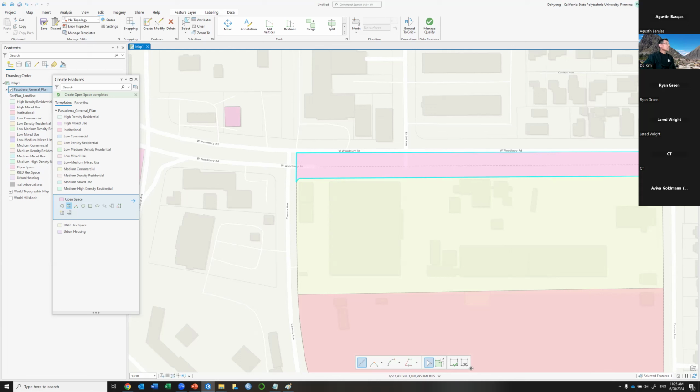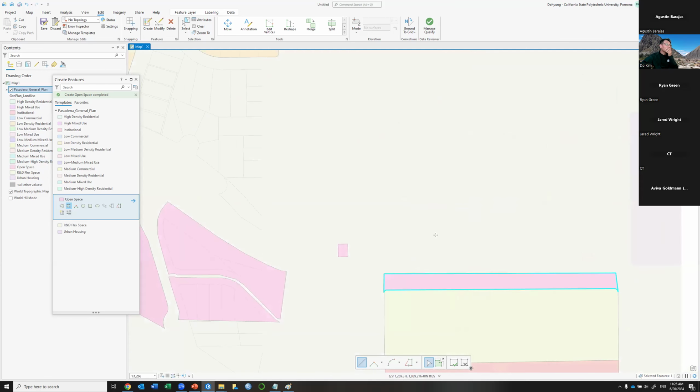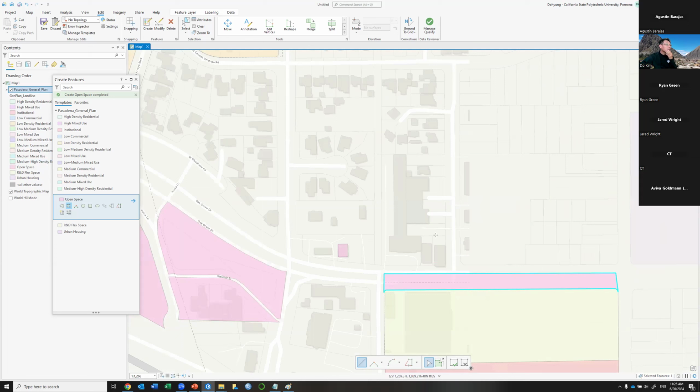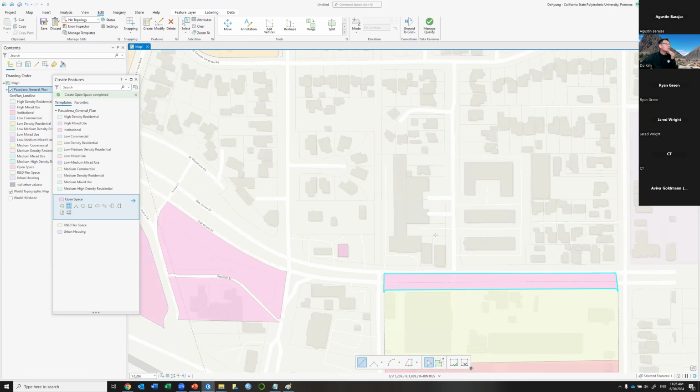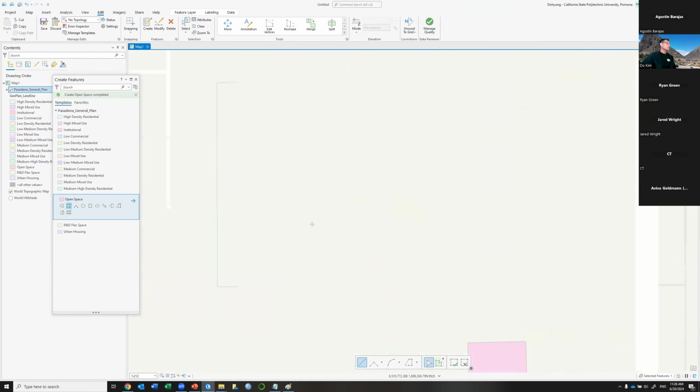Another tool that I want to introduce is the reshape tool. What's a good example? Let me grab an example so I can show you. Okay, so this building, I want to capture this building, for example.